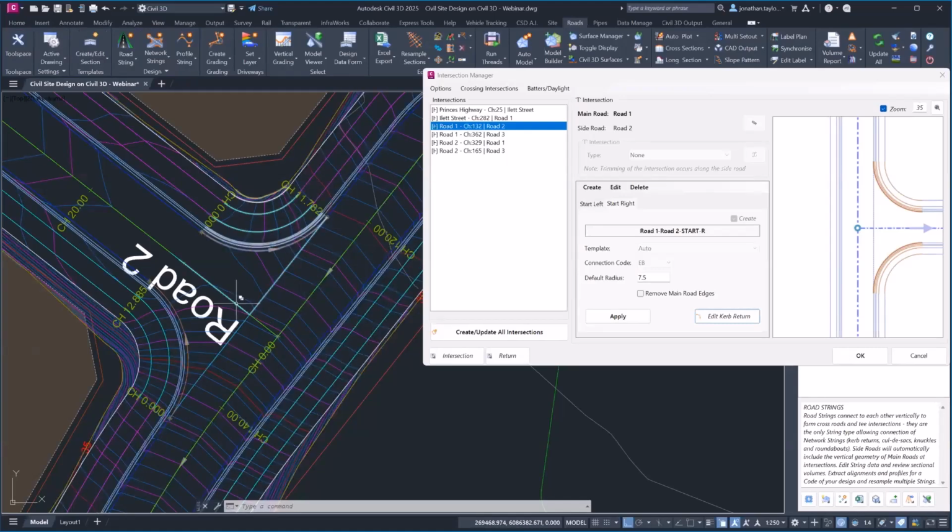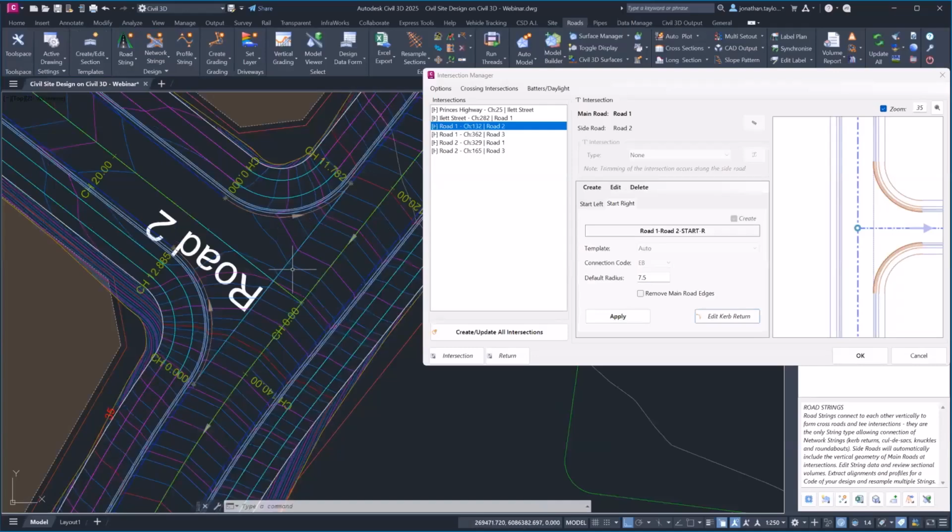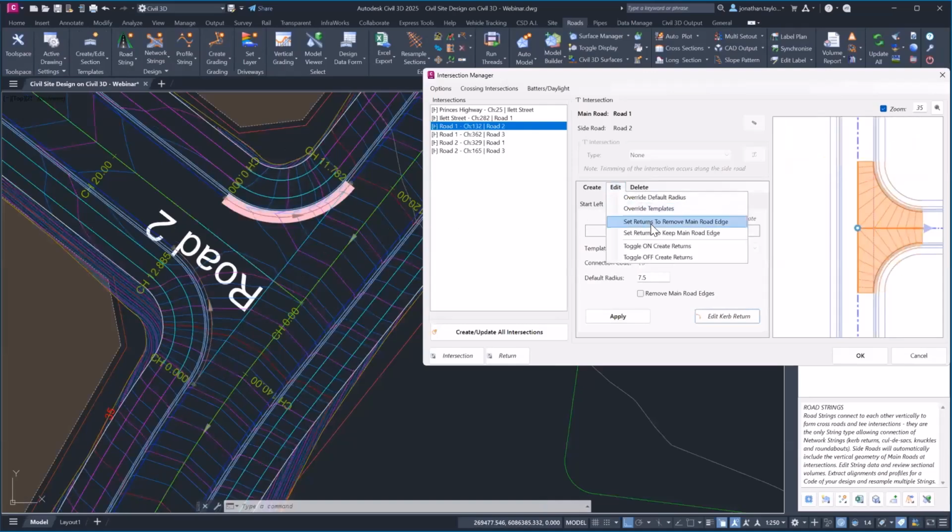Also, one of the great things that we've added in here is the ability to create what we call a saddle. You might have different terminology for this, but at the moment, the edge of bitumen of the design is being pushed all the way through the intersection. If you want to remove this, if we go Edit, remove main road edge, what we should see now is the software is going to go ahead.